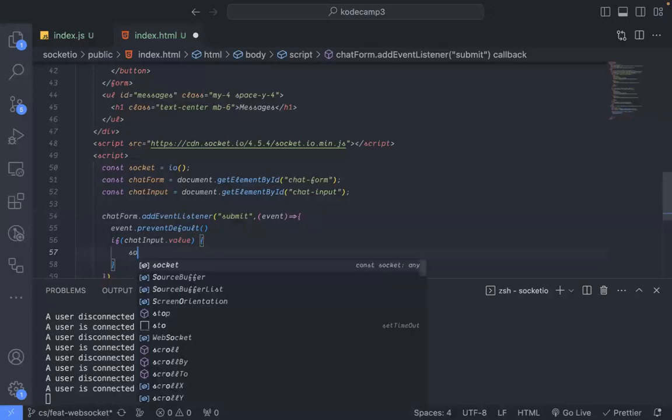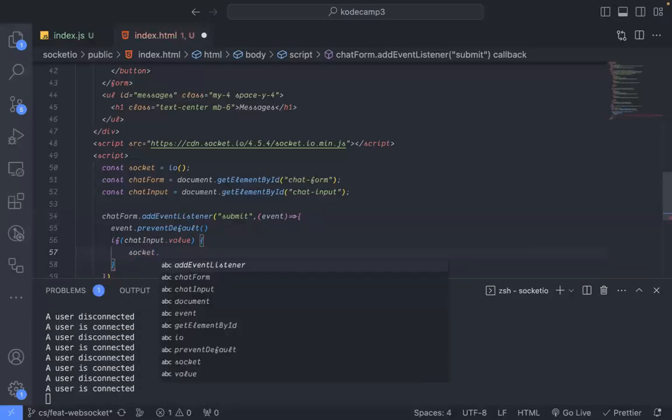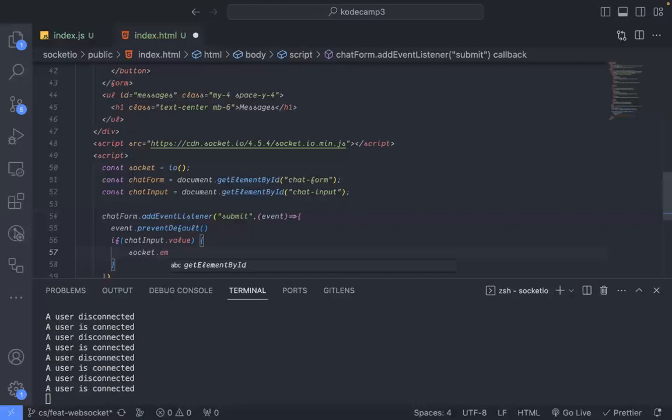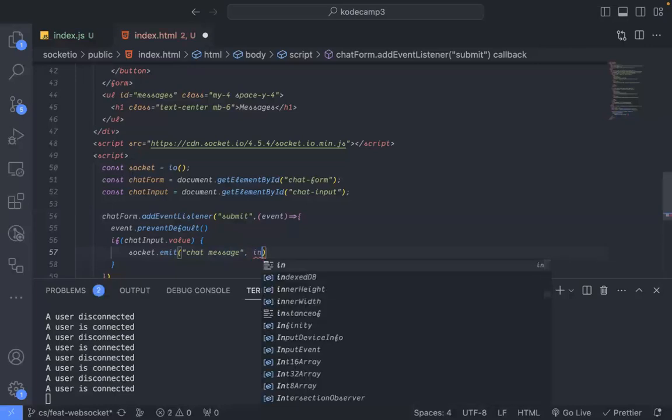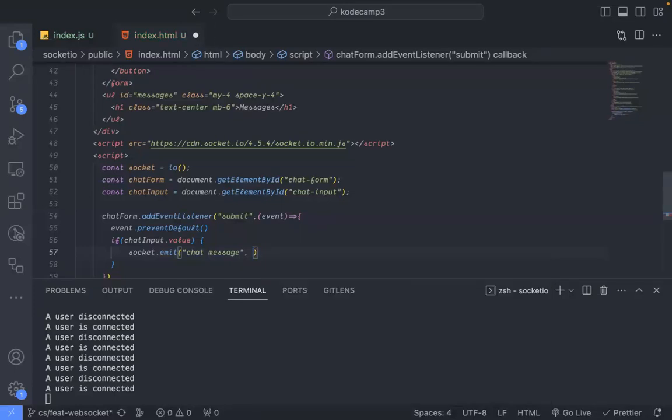We want to say socket.emit, and the event name is the chat message event. The event value, what we want to send along with this chat message event, is the chat input value.